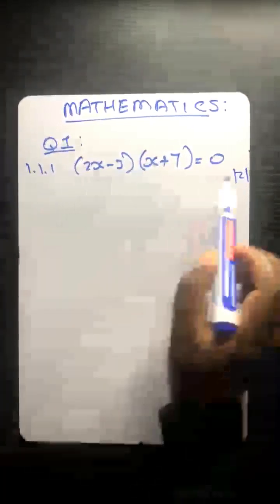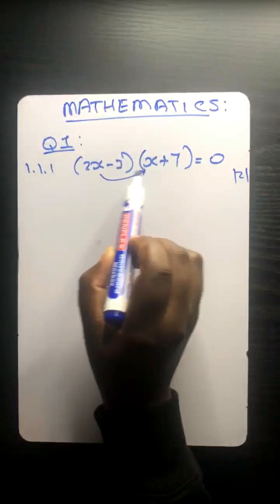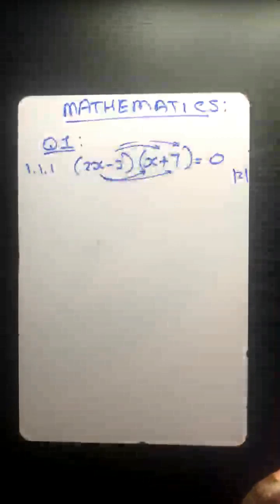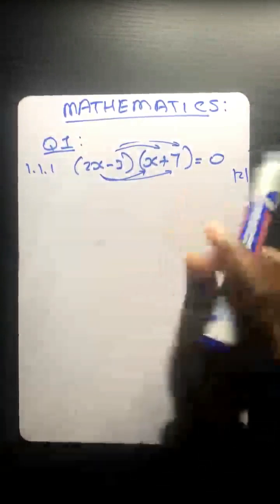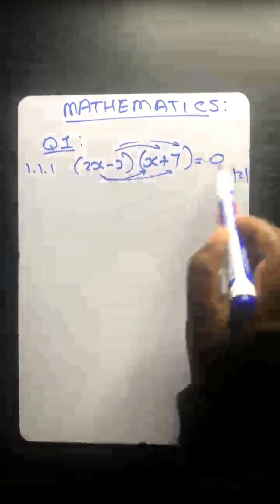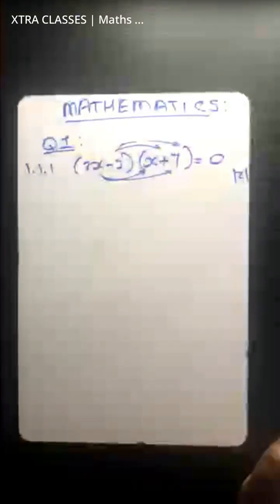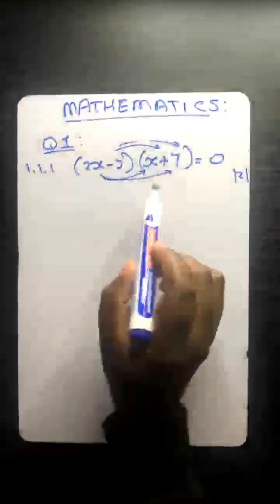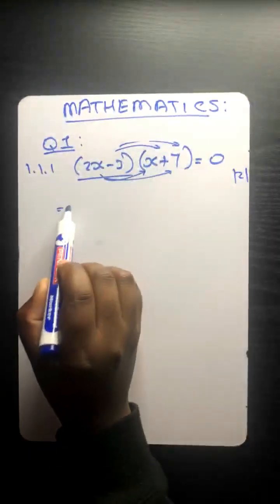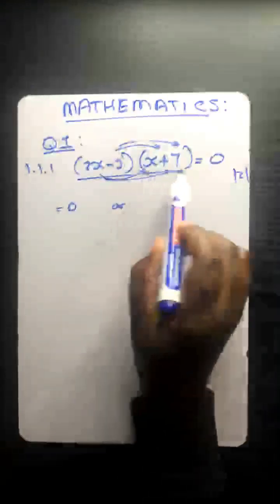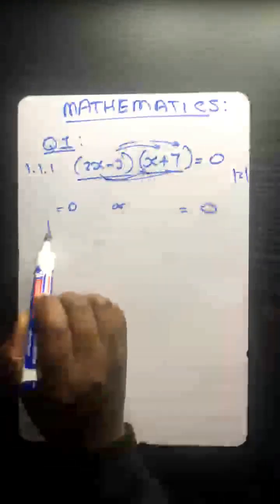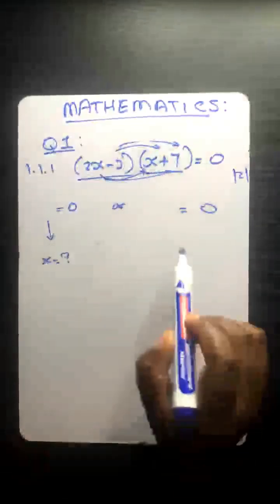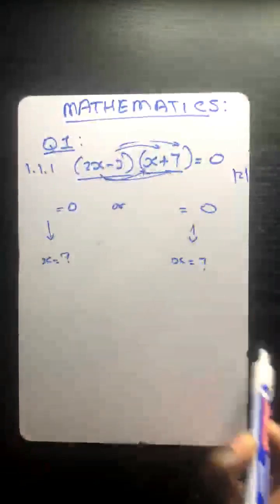In this case, one may be tempted to divide by that, by that, by that. You need to understand in which cases you do that. In this case, you won't do that because the whole of that is equated to 0. Only if it was not equated to 0, that's when you're going to do that. So in this case, you take the whole of that and equate it to 0, then you solve for x and say x is equal to whatever.